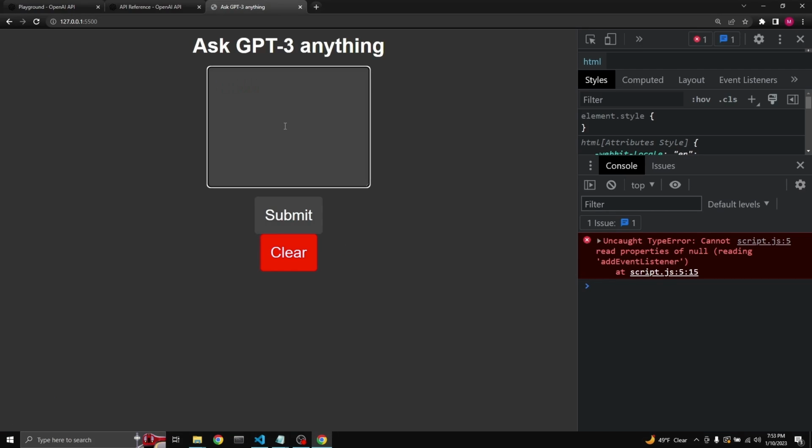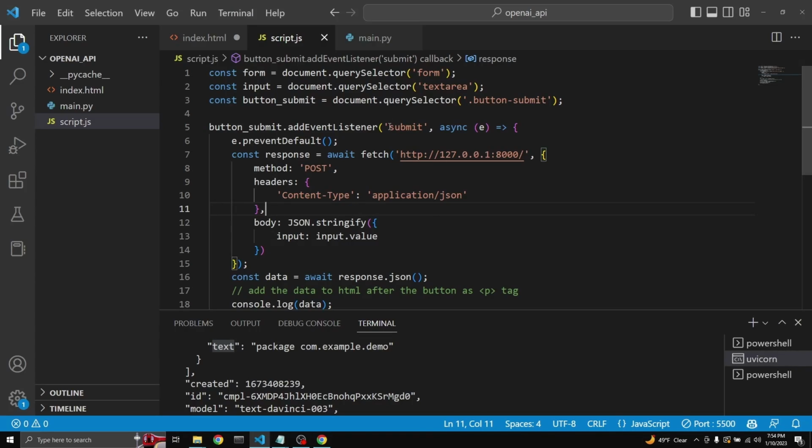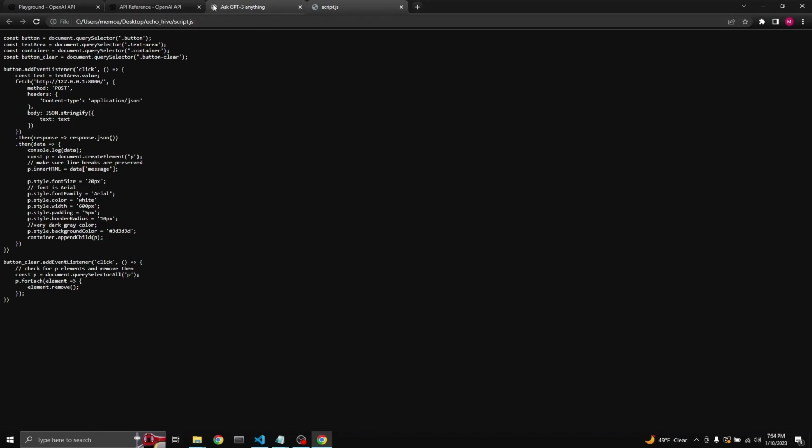Let's just say give me a list. And then if you click clear, nothing happens. Okay, that's fine. Give me a list, submit. Oh, the problem is here. It's actually when GPT-3 was writing code, it says submit. When the form is submitted, we need to change it to click because the action click is associated with the button. Okay, now let's try it.